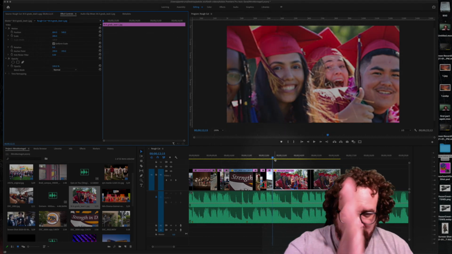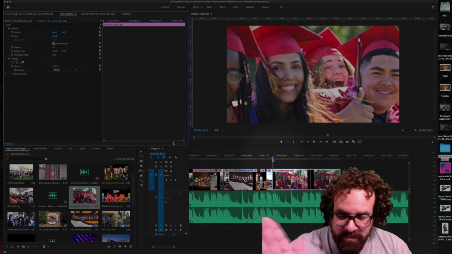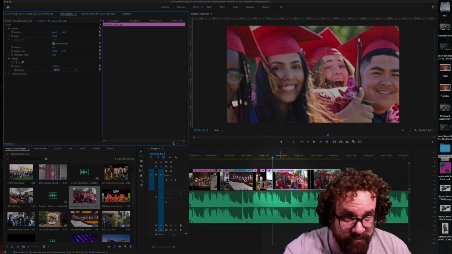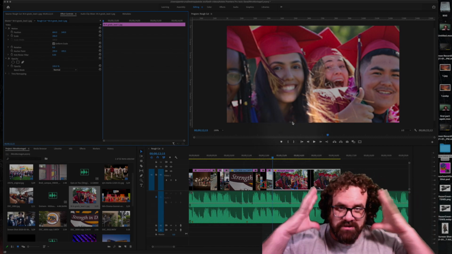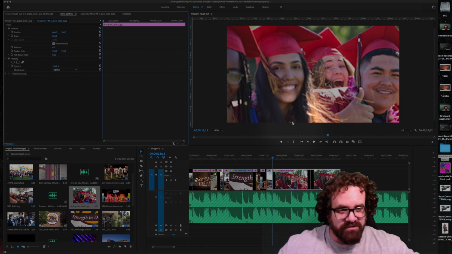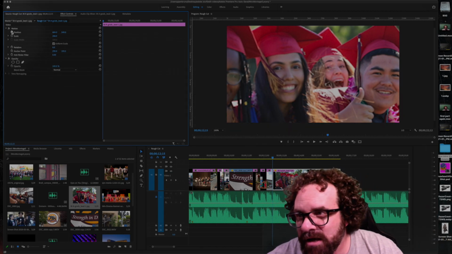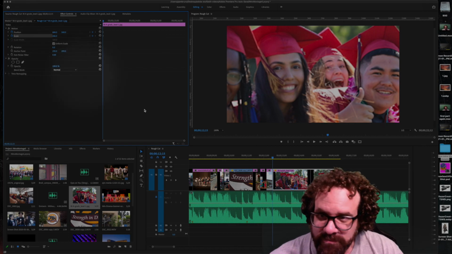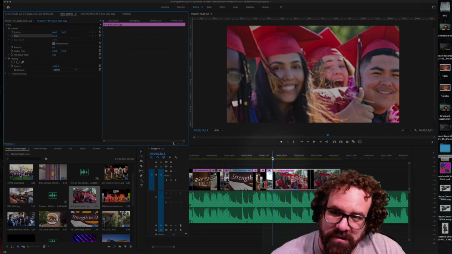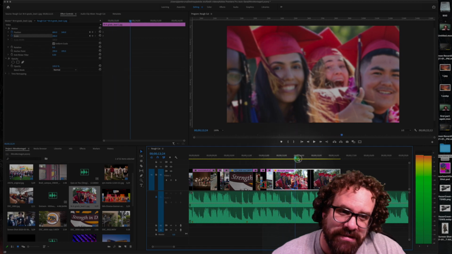Okay. Now my scrubber is at the very first frame of this clip. I've got it to where I want it to start. So I want it starting on these faces, and then I'm going to have it zoom out. So I'm going to click on the stopwatch for position and scale. And now I'm going to pull my scrubber over to the right, to the very end of that clip.